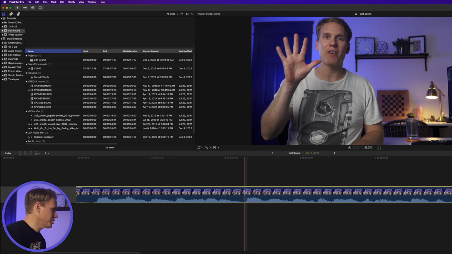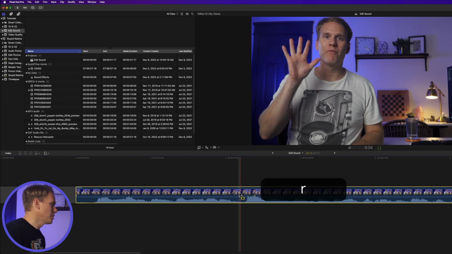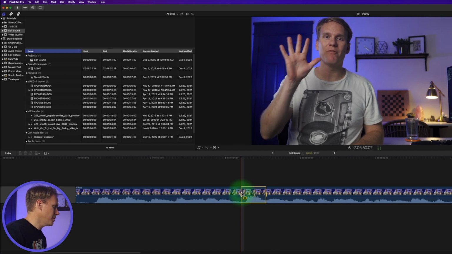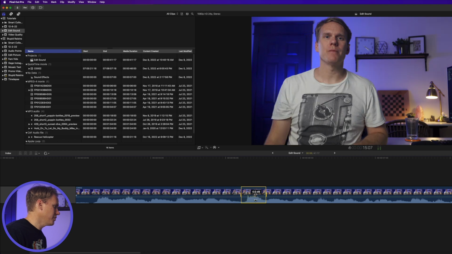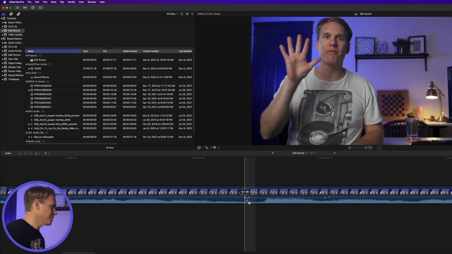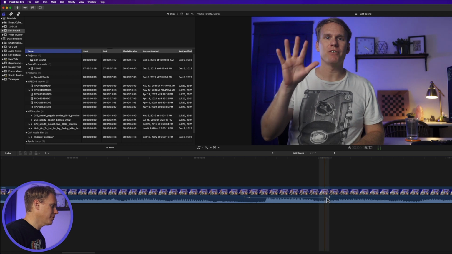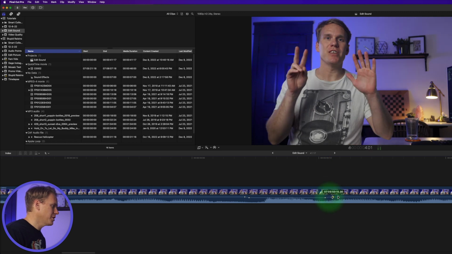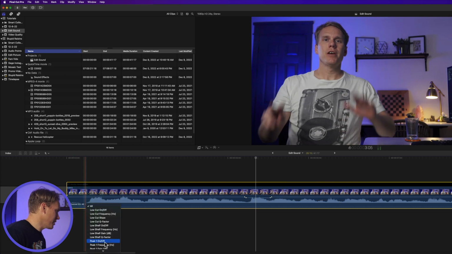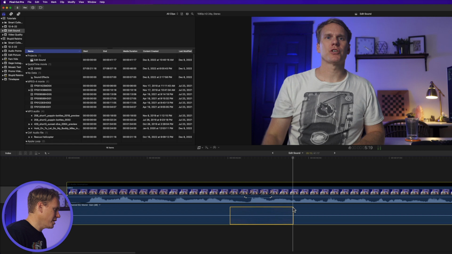There's a quick way to adjust just a section of audio in the timeline clip. Press R to bring up the range selection tool, and then draw a selection around the part you want to change. Right there. Now I can click and drag on the volume line down to remove those peaking waveforms. You can see that the range selection tool automatically created 4 keyframes. And of course, these are adjustable. I can click on them and move them left to right or down and up. You can do the same thing in the animation editor, but you don't need to use the range selection tool. Just click and drag to create a section and then move your line up or down.